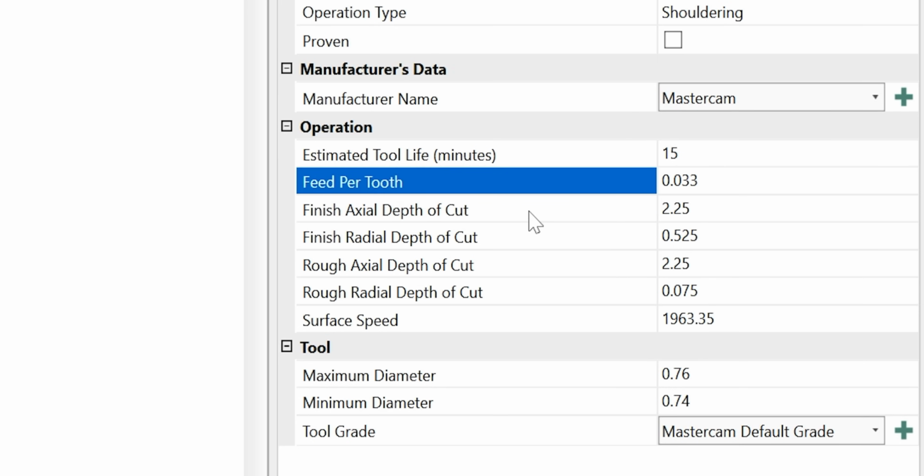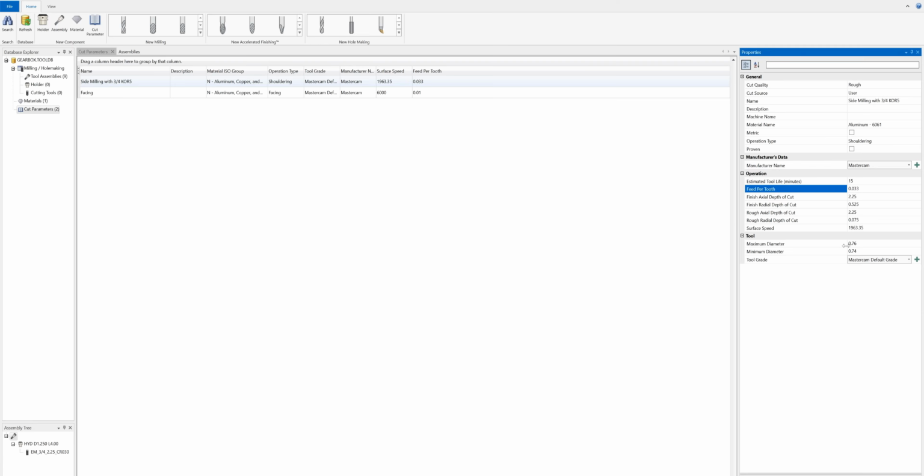So what I'm doing here is I'm trying to limit this to that 3/4 inch tool that I typically use for roughing, which is that Core 5 for aluminum. So once I save that, now that is saved as a cutting parameter for that size tool. Now as you can see, I also have face milling in here, and I've set some parameters for it.